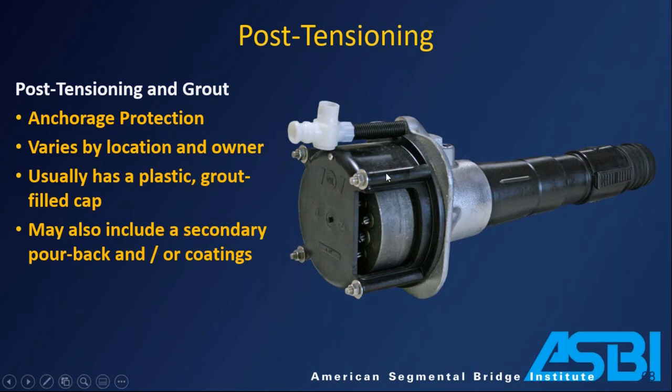This is, since I stole it off the internet, might as well give them the plug, a picture from a VSL anchorage. It's a cutaway view showing the inside. It doesn't actually have this hole here, but you can see this is the wedge plate here. You can see a little bit of the strands poking out of their wedges right there. This is part of the grouting system. It would get filled with the flexible filler or the grout, whatever it is that you're using to protect that anchorage and the strands.